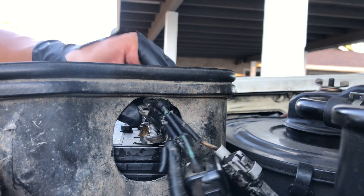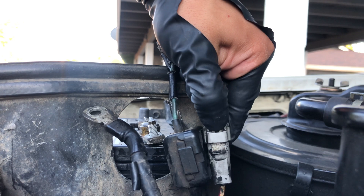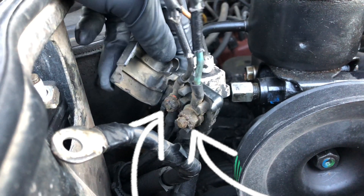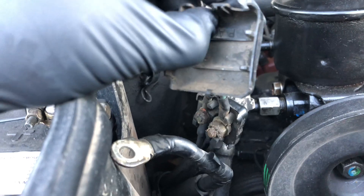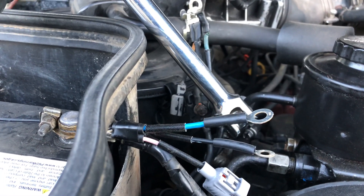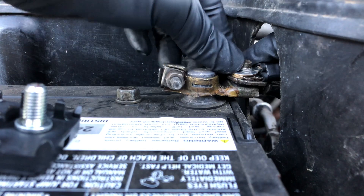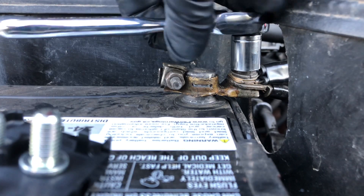If yours is super hard to remove, don't be afraid to whip out the breaker bar — just be careful, you don't want to bend those connectors. After that, we're going to disconnect the fusible link from the junction box. You'll see another two bolts there — just unscrew that. And if it's too tight, don't be afraid to use the breaker bar or some WD-40 or PB Blaster, whatever you like. Once we do that, we remove the cables and replace them — we swap them out.